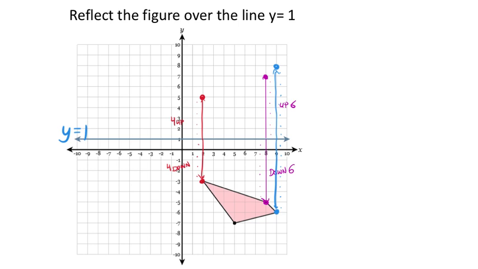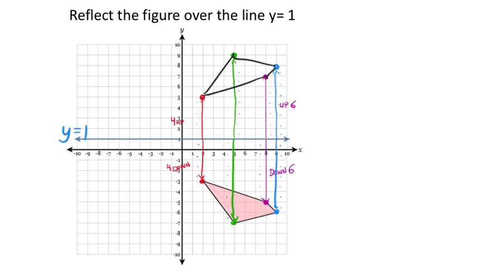The last point that we have, I'll do in green. So it's definitely below the line of reflection. How far below? 1, 2, 3, 4, 5, 6, 7, 8. So I've got to go up 1, 2, 3, 4, 5, 6, 7, 8. That means my reflected point should be here. Now that I have all 4 points reflected over the line of reflection, now all I got to do is connect these points to show the reflected image of the pre-image.